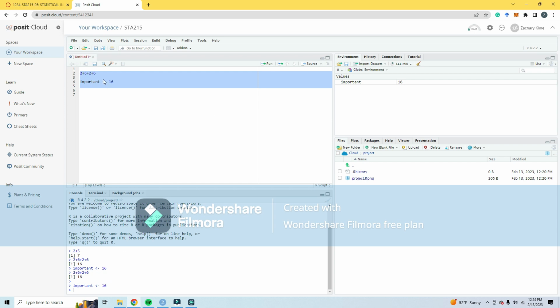However, one thing to note is that this is just an empty script, in that we don't have any of the stuff from before, any of the script or things that we've run earlier in the class yet in this script here. Another thing to realize is that what we've been calling the working directory in this case is empty. The only thing here is just this history file, and this is just the project file from Posit. So none of the data or the scripts or any of the stuff we need are currently in our working directory on Posit.